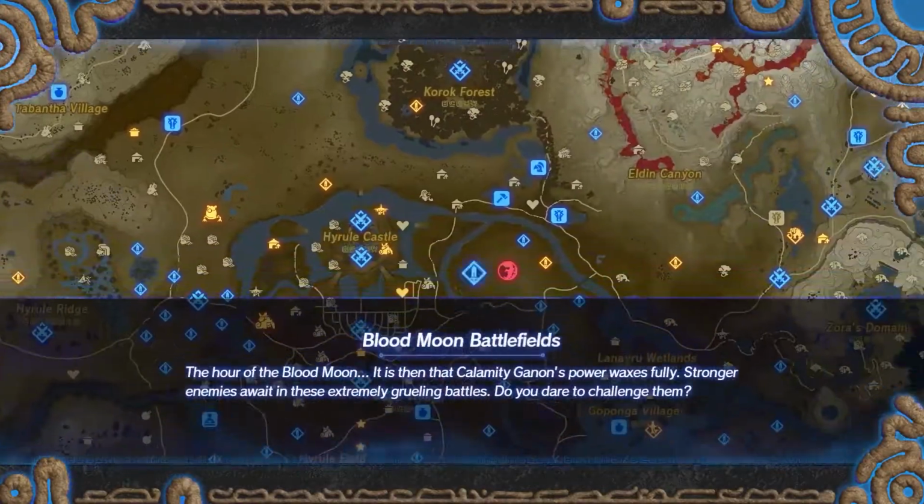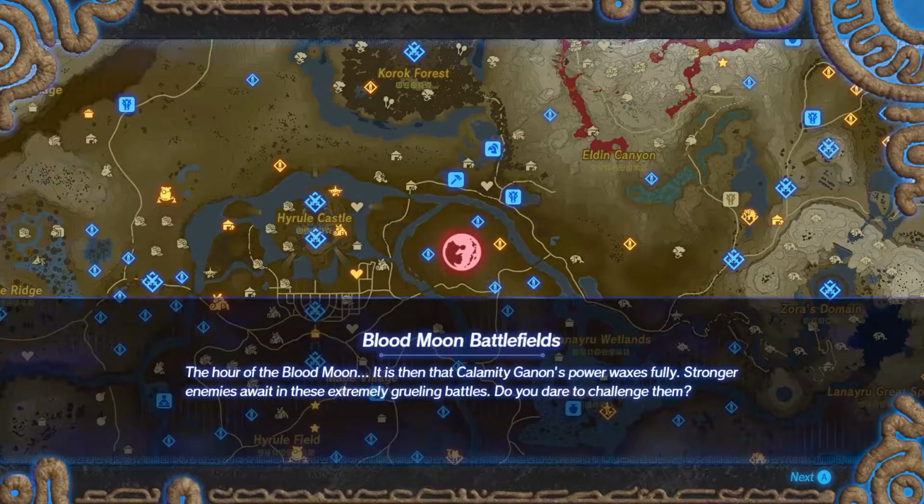The Blood Moon battlefields. The hour of the blood moon. It is then that Calamity Ganon's power waxes fully. Stronger enemies await in these extremely grueling battles. Do you dare to challenge them? These are basically the story missions, but much harder, with a red tint as well.